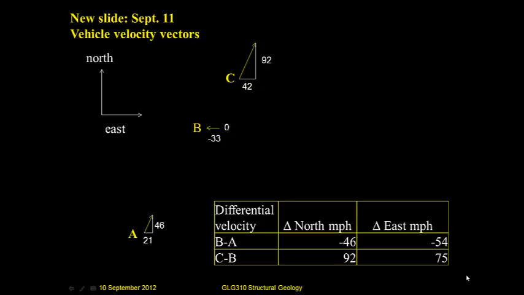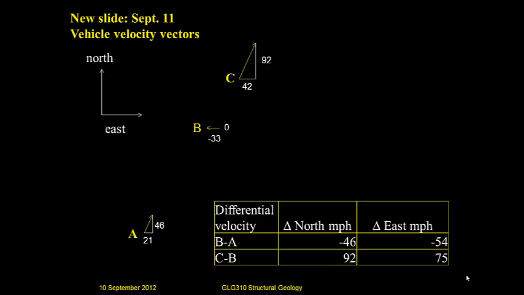Another thing we might want to do is compute the differences in velocity between these vectors. This lets us get a sense of if they're moving closer together or moving apart. The way we do that, in the case of B, is we take the components of its vector and subtract from those components the A components. In the northern case, A is moving 46 to the north, and B is going 0, so 0 minus 46 is minus 46, and that shows the convergence between the two. The same thing with easting.